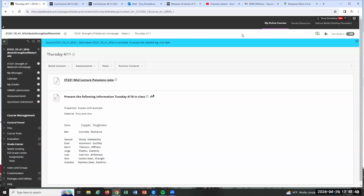Yep. Did you do the material property of elasticity? I did not. Okay. What do you think it is? Elasticity. Yeah, it's the ability to stretch. But that depends on the material, the ability to stretch before deforming. Yep. So a rubber band has very high elasticity, right? But titanium has no elasticity. For this, it would depend on the plastic that you choose, because there are so many. Yep. Nice job, Ray.